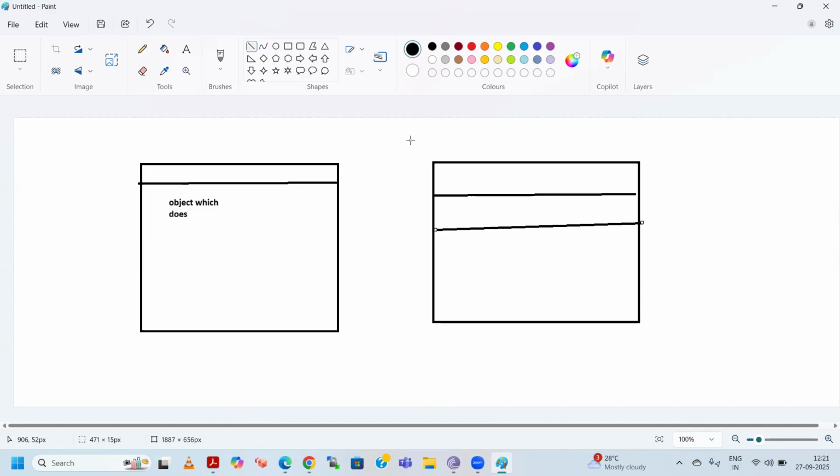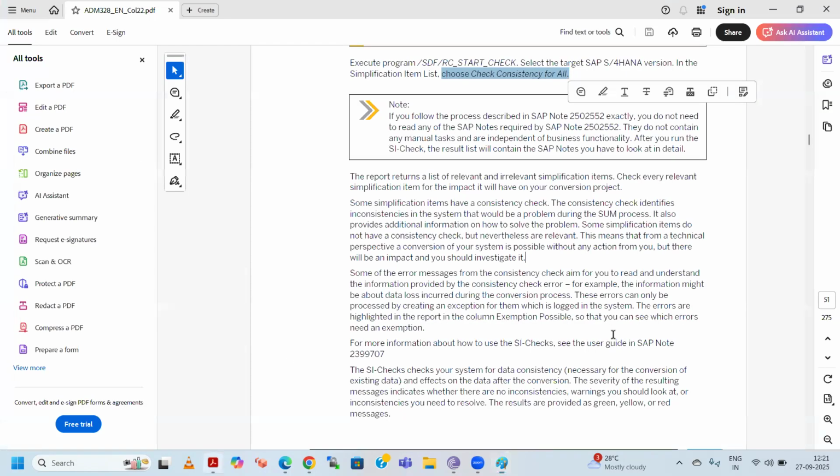So whenever you are running the migration, you have to make sure that you select check consistency for all. If you are not selecting that, it may happen that it is selecting objects that are not at all problematic for you. So that is why we have to make sure of this during the conversion project. Right, guys? Understood?